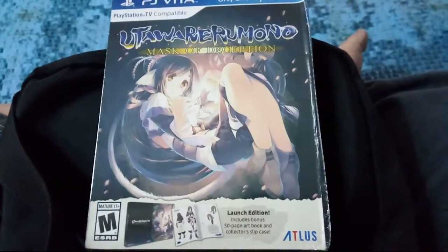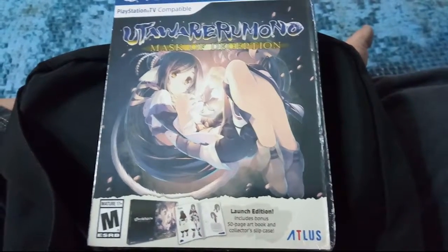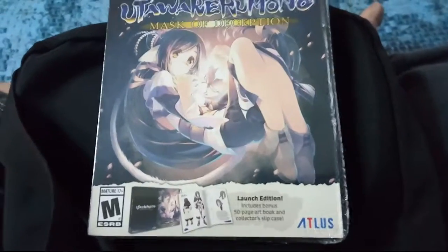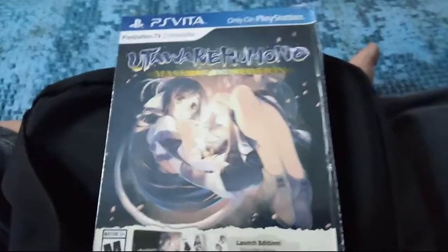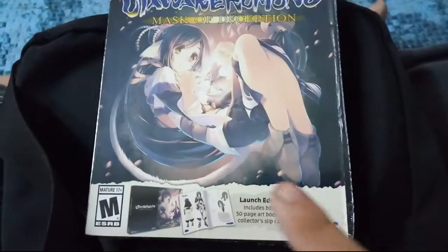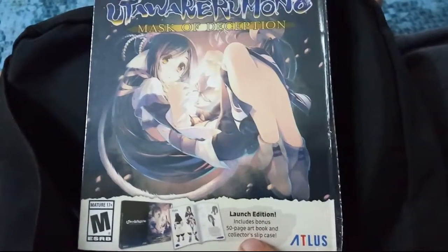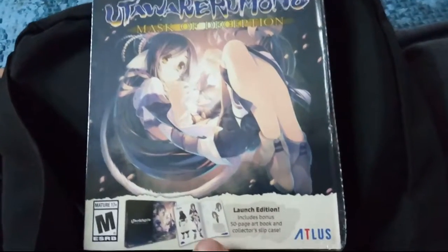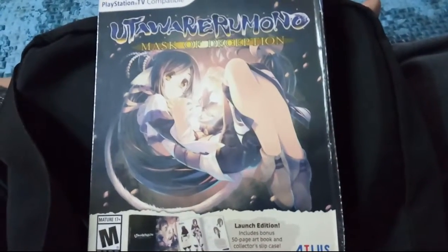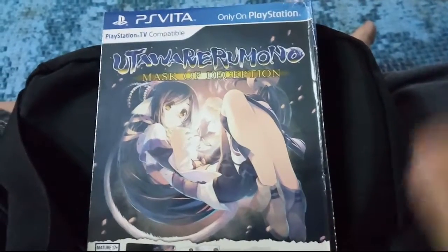Yay! And at first, when I saw the price tag, I was like, "What? Why is it so expensive for a Vita game?" But it turns out that this is a launch edition. It includes a 50-page art book and a collector slipcase. Yeah, I can consider myself lucky here.